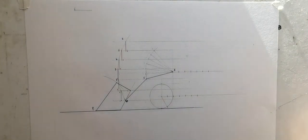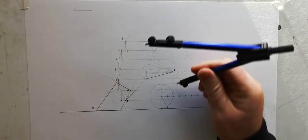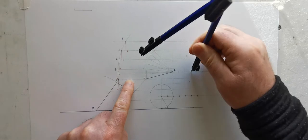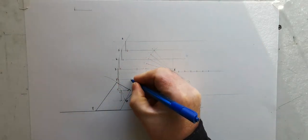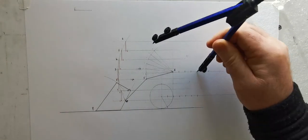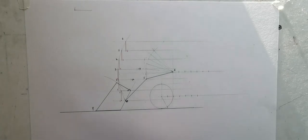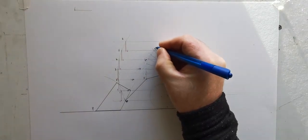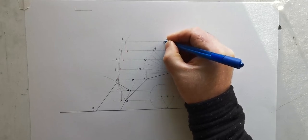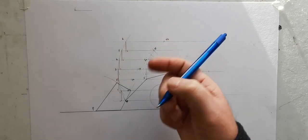So this here is T1, T at position 1, and then that's T at position 2, T at position 3. So T at 4, T at 5, and T at 6. So every time it moves a sixth, the height moved up a sixth. So there are all my positions for T.